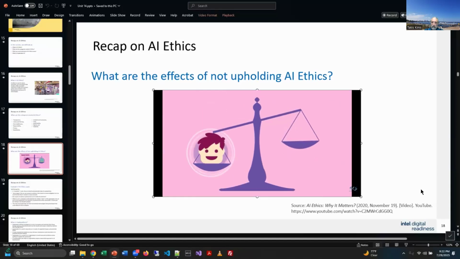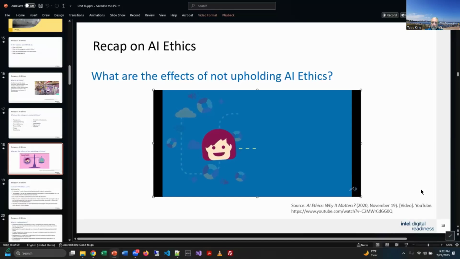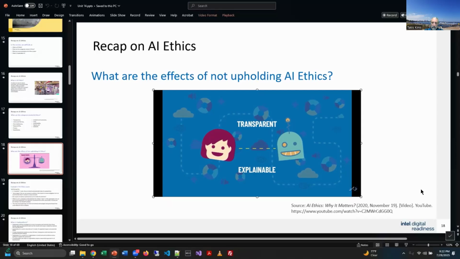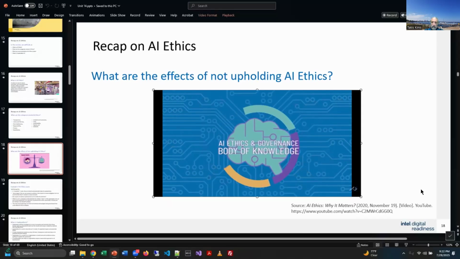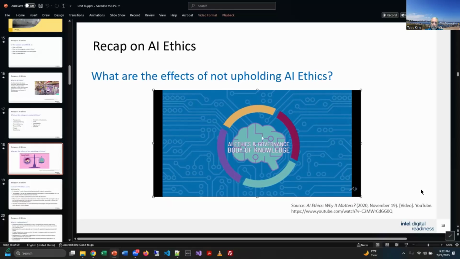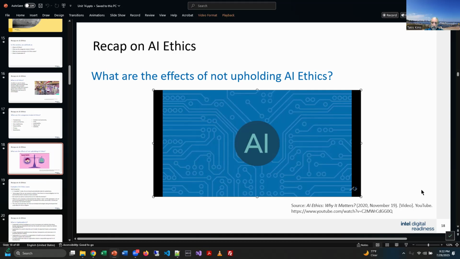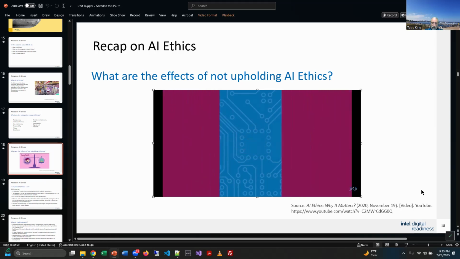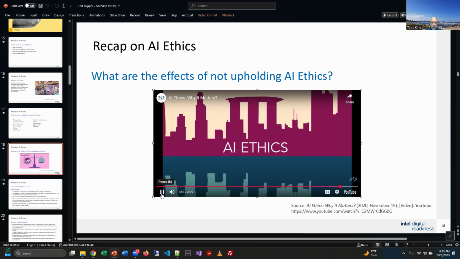The development of AI must be human-centric, with fair outcomes, ultimately aiming to enhance our quality of life. It must also be transparent and explainable, where the purpose of the AI program is clearly stated and easy for users to understand. Thus, professionals in AI ethics have built a comprehensive authoritative book called The Body of Knowledge, or BOK. It aims to serve as a guide that defines what is considered ethical implementation in the field of AI technology. Ultimately, AI, as with any tool or entity, when used reliably and honestly, can help improve our lives while building a dependable platform for which we as a society can build our future upon. That is why it is important that we focus on understanding AI ethics and implementing it in a principled manner.